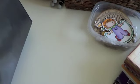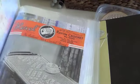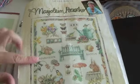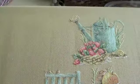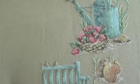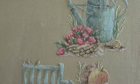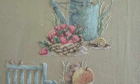And then the other day I just set up my cross stitch holder. There's a pattern I'm going to be working on. I think I'm going to go back to working on this, and I just put it on my frame the other day. This is what I had done a few years ago. They show it on a lighter fabric, but I just like it on this darker one for whatever reason. I just like the darker colors and the linens.